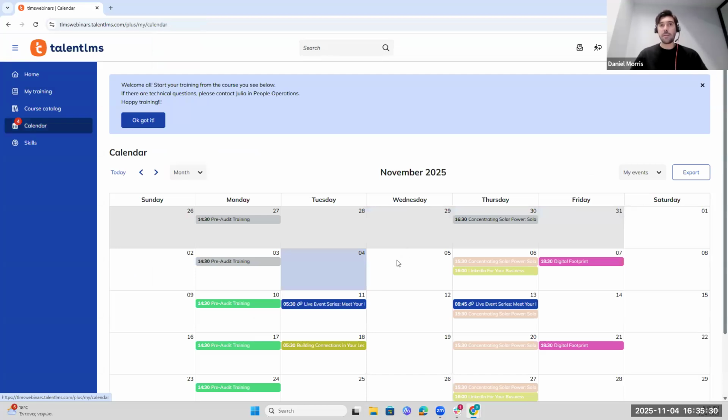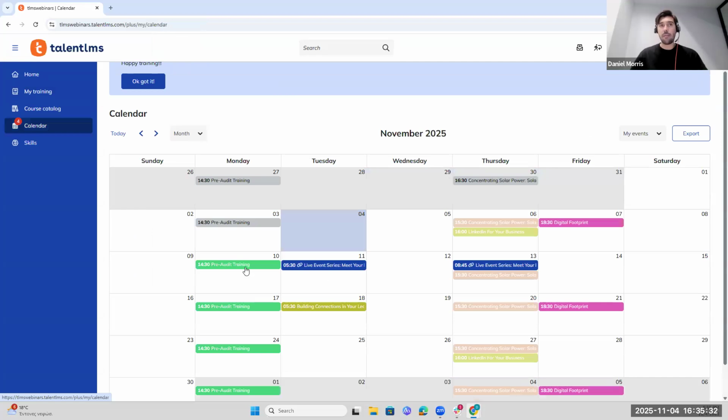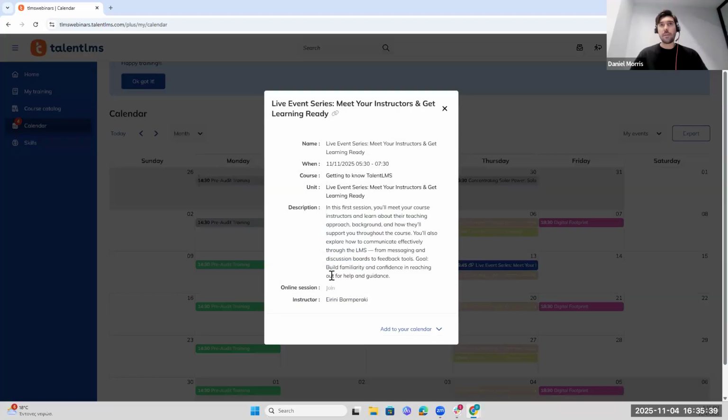Okay, so we had something on the 10th that I registered for. We also had this one as well. So you can see that from my calendar, I can see all of the different ILTs, live sessions that I have registered for appearing there. I get all the details, the description, and of course the option to join the online session.